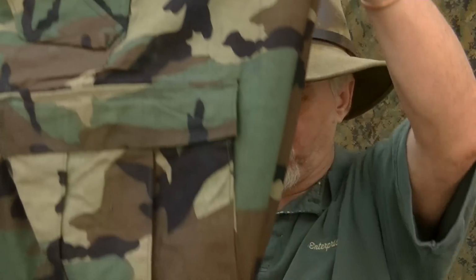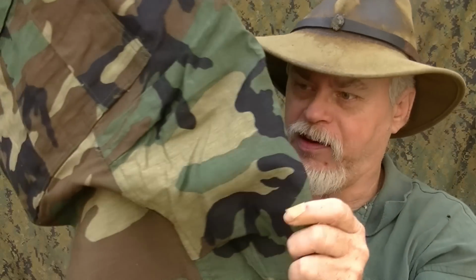They're cut roomier. Although this is a large, it was meant to be a large regular on somebody wearing long underwear and everything, so they're actually bigger. It's not like a 1X, but like I said, it's cut fuller. You can see how the knees and all are cut bigger from the knee up, because you're expected to be wearing multiple layers. This is what was in Germany, Alaska, stuff like that. That was these pants that were worn. And they also have a zippered fly, the same type of zipper that was in the field jacket.